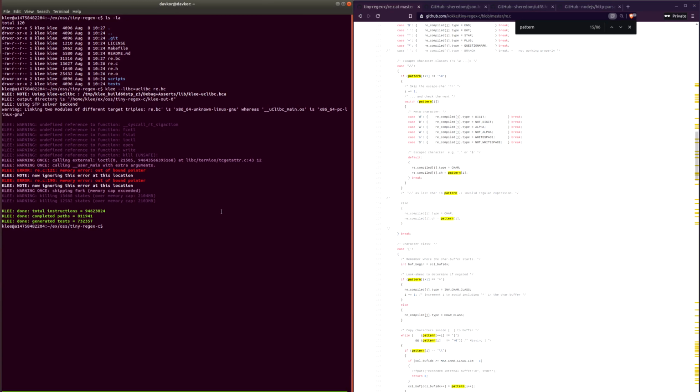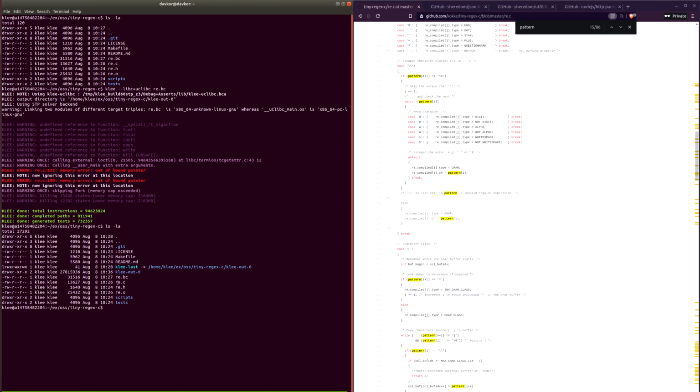Okay, so KLEE just finished, and I think it took about 5-10 minutes. If we look at the hours here, we can see that KLEE was created around 10:36 and our other files were created 10:27, so around 10 minutes. And we can see that KLEE found a lot of different paths, 811,000, and produced a lot of test cases for us. We are essentially only interested in the error files, and we can see what they are by finding them inside of the klee-last directory.